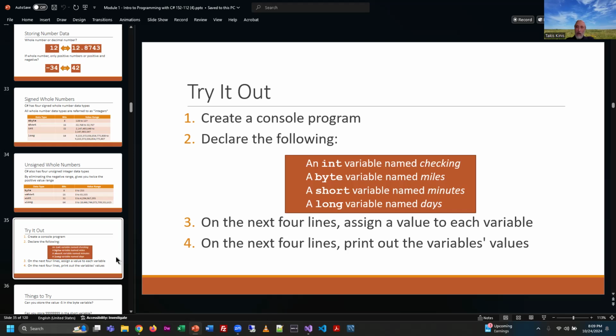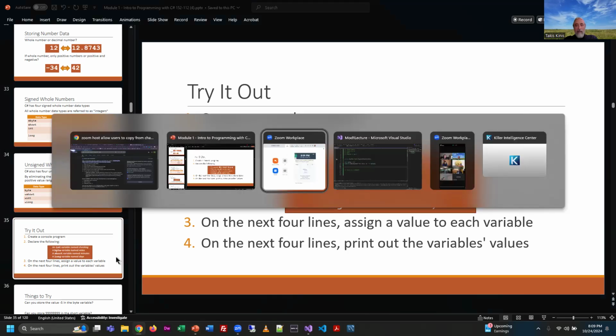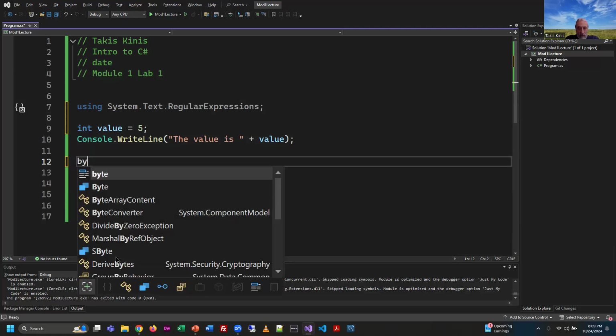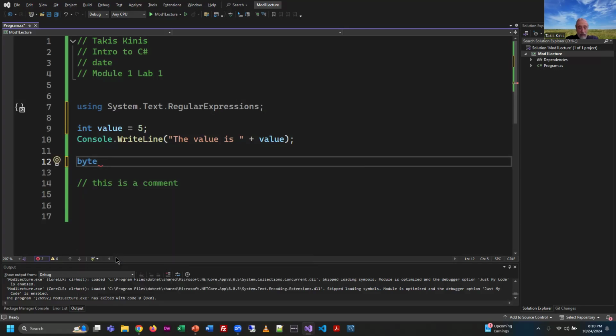How would you go about assigning these values? Like if you wanted to declare these different data types, I'll demonstrate a byte, for example. I would just simply use the same approach, right? I would say byte, I might say age, and would I preset it? Well, maybe I would preset it to 0. But that's as simple as that. It's still an integer in principle, but it'll only go to positive 127 or minus 128.